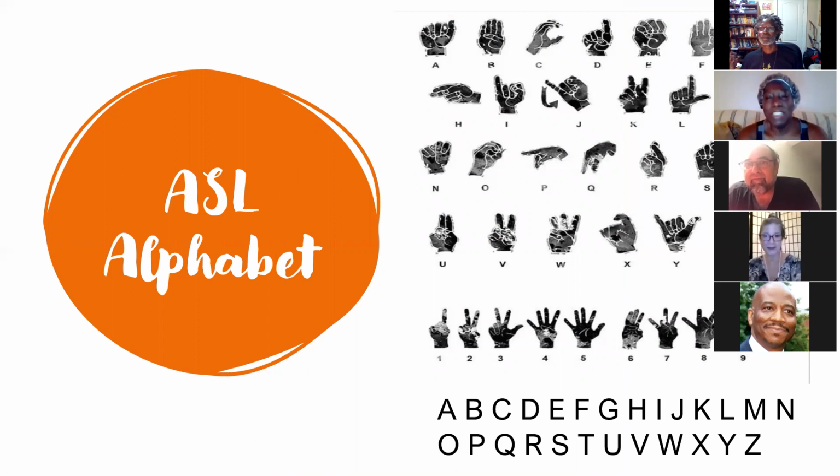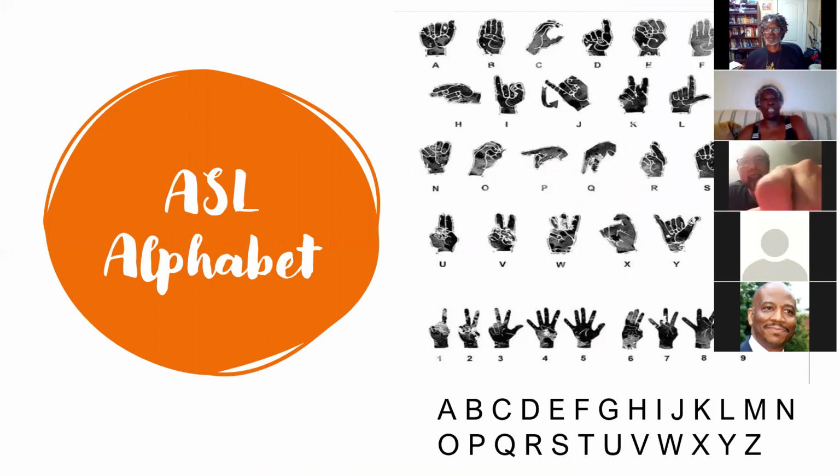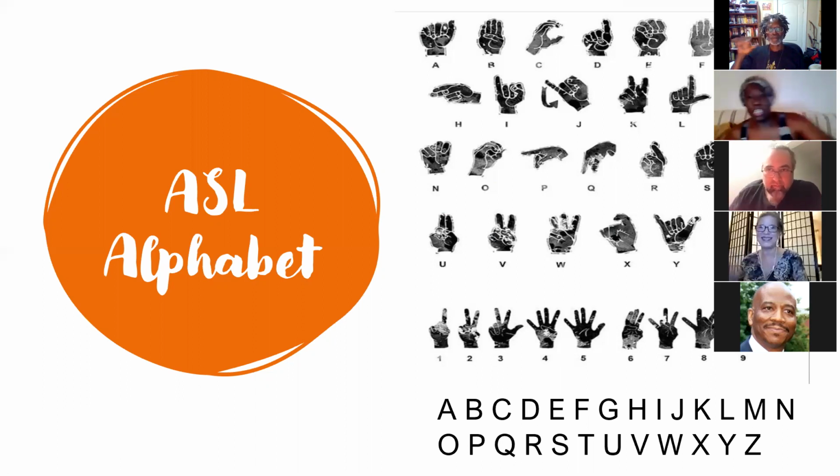Okay, so now we're about to start learning some signs. So we're going to start with the alphabet. And these 26 signs are going to be your most important signs that you ever want to learn. They will get you through signs that you cannot, things that you can't sign, you can finger spell. And this is a sign for finger spell. Okay, so we're going to start with the alphabet.